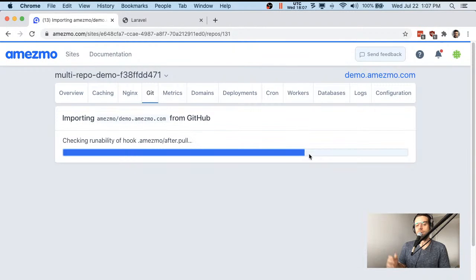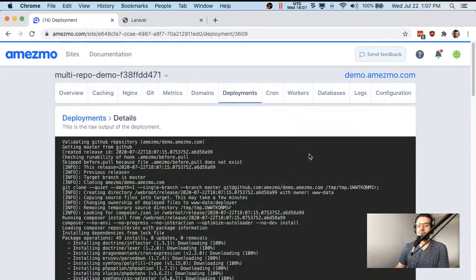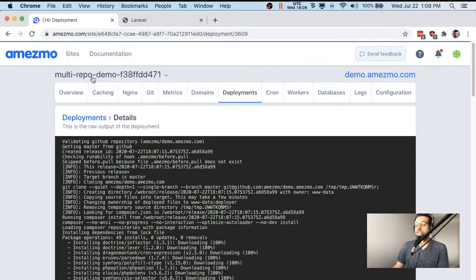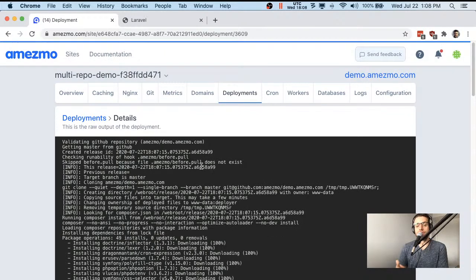I think that's a really important point because when you're hosting code in places, you don't want the person or the company that's hosting the code to be able to modify it, right? So that was an early decision that we made to apply the minimum amount of permissions as possible. And if you're interested in single repo access, Amezmo also supports that by using version 2 of the GitHub API, where you can grant single repo access only.